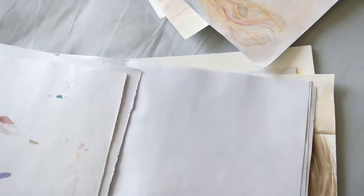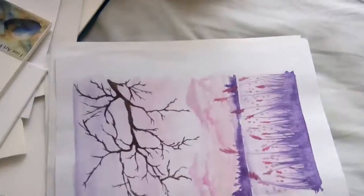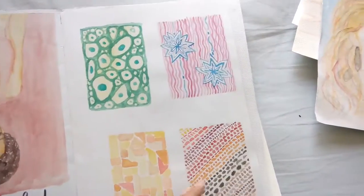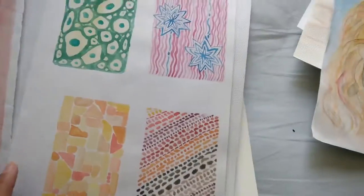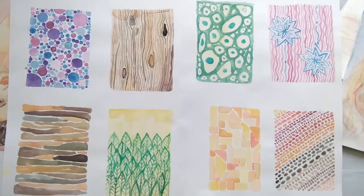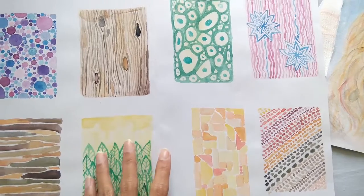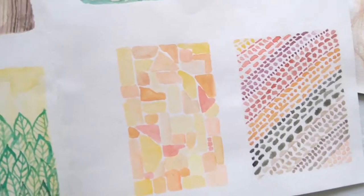Okay, that's it. Let me see if there are others. Playing with the shades of purple and pink. Again with the precision. I think I'm going to take this out so you can see everything. Here it is, practicing precision and textures, as you can see.